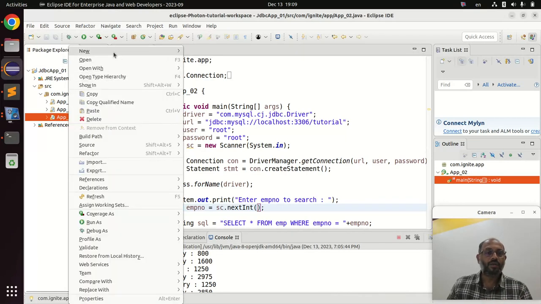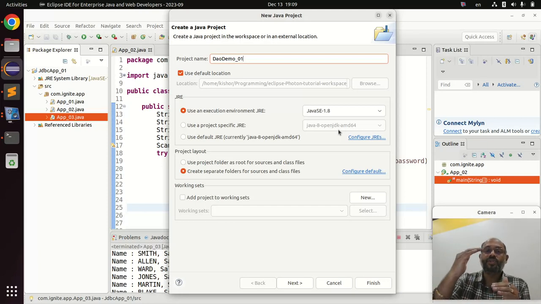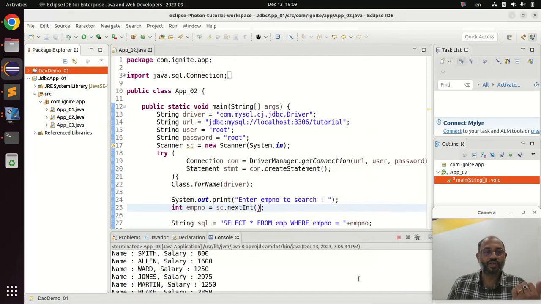Now I'm going to create a new Java project, that is DAO demo_01. Even though I am not writing anything related to DAO right now, just the project name is DAO. Incrementally, let us upgrade the program to the industry standard level. Next, nothing we need to do, just straight away you can finish.